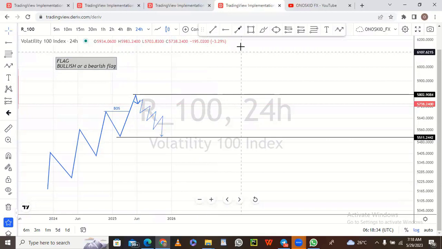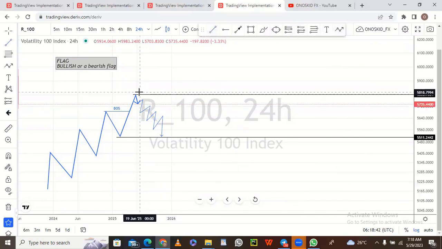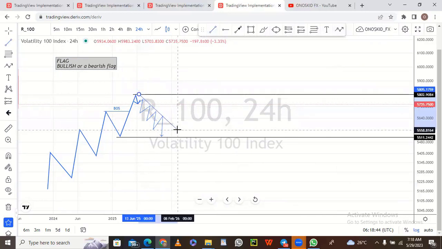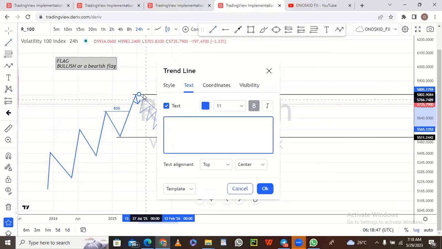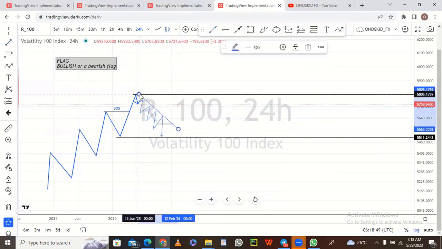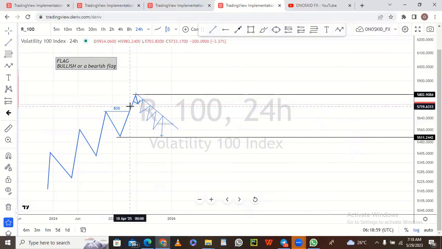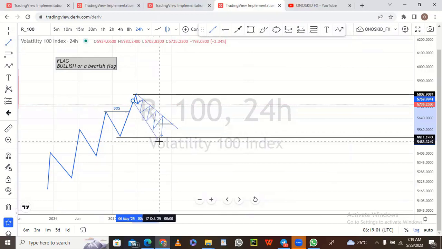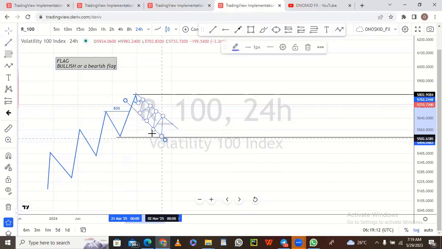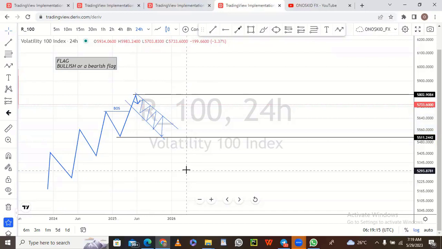So what I do most of the time whenever I spot it is I take my line to join at least 2 points or 3 points together, depending on the possibility. Remember, the higher the number of touches, the more valid that particular point you are looking out for is. So I've joined this. I'll try to join this as well. The moment you are able to join all of these points, there are two ways you can actually trade this.